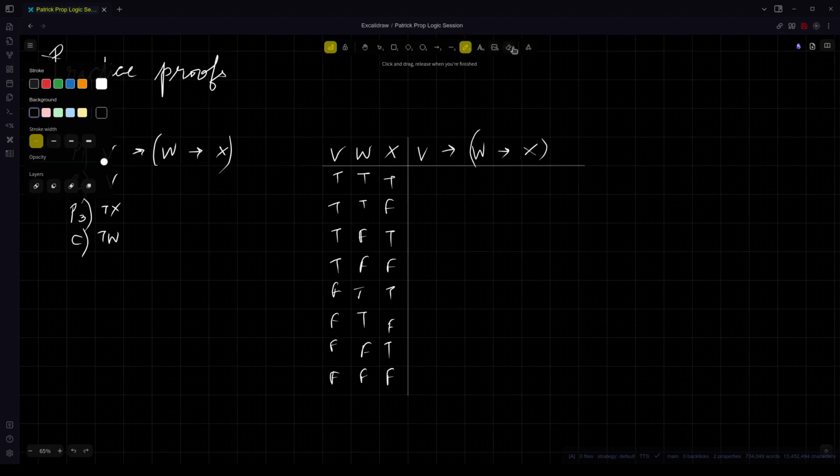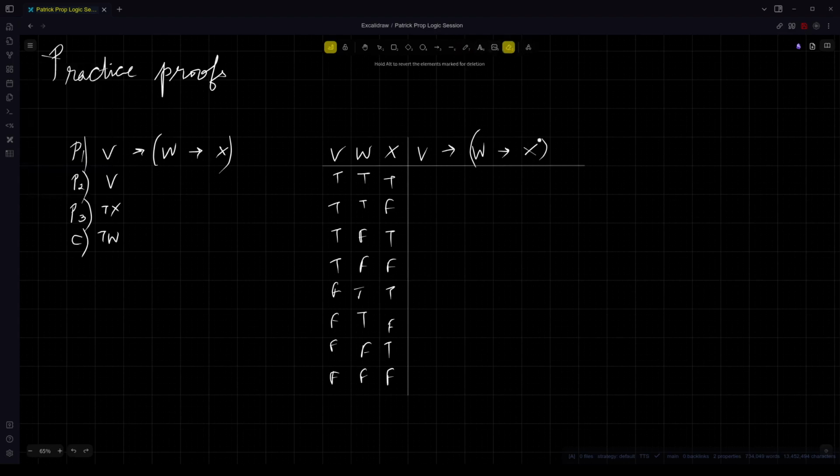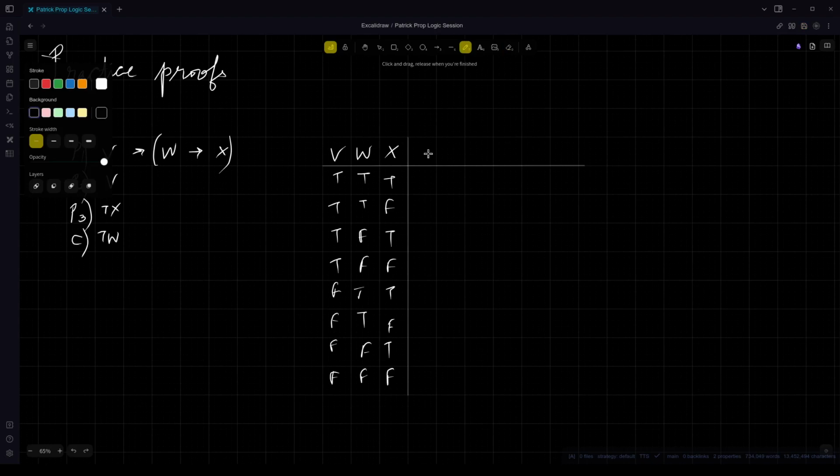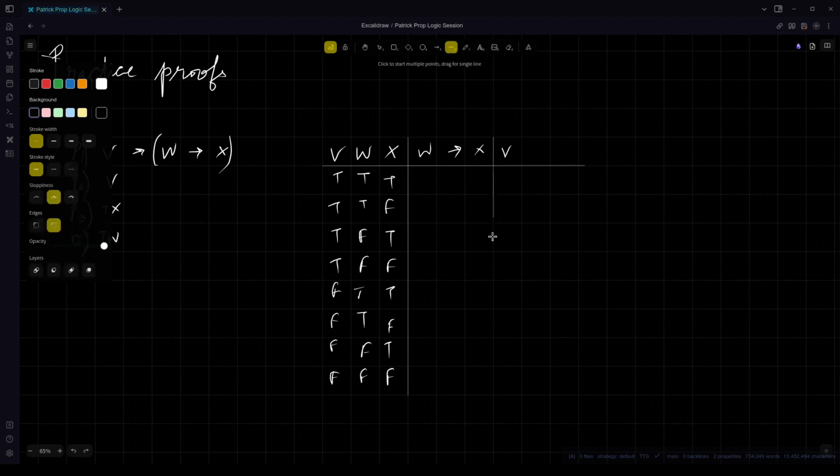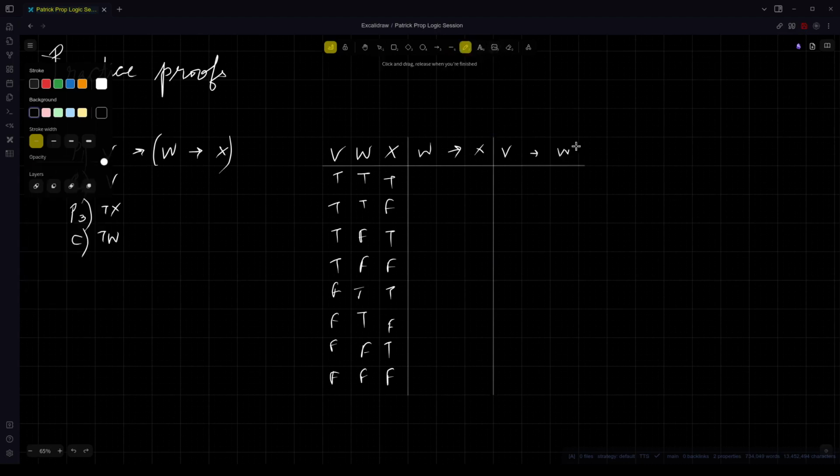Because it's a compound proposition. Yeah, we should do a column for that first. And then we have V implies W implies X, so that'll be another column.